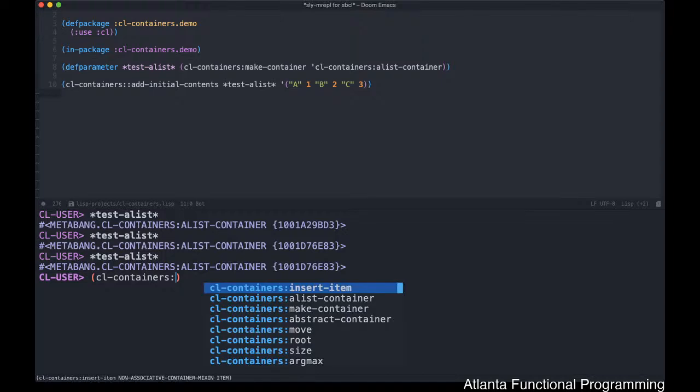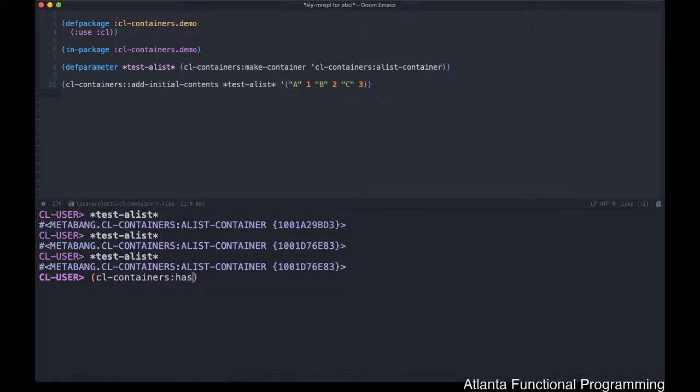But if you end up calling, they have a predicate function called has, what was it? Has initial element p. What was it? Initial element p. There's an accessor that allows you to actually check to see if the container has it, but I can't seem to find its signature. Let's see this. There it is.